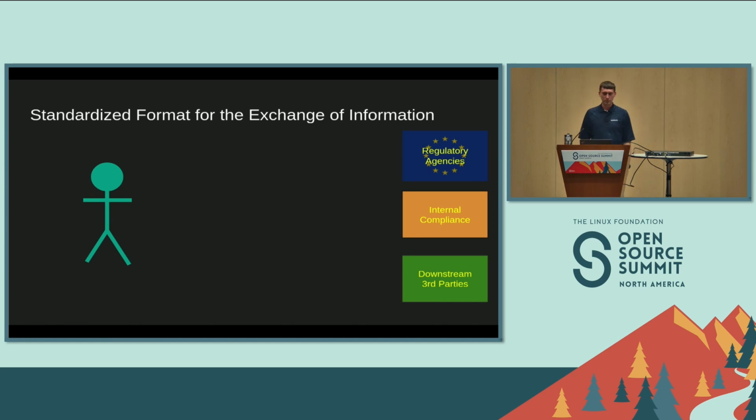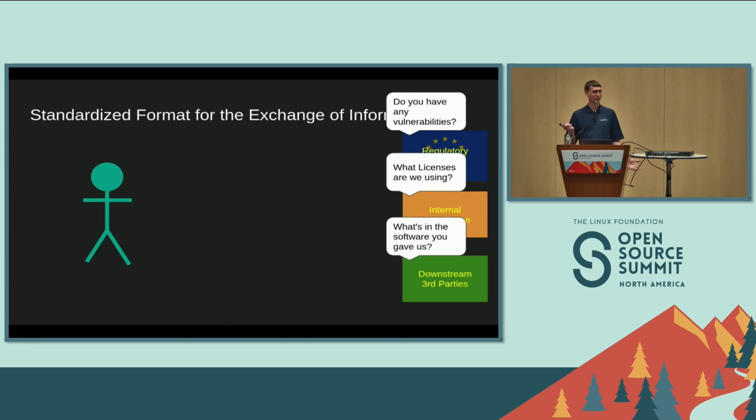It can also be a standardized format for the exchange of information. On the right-hand side here, you've got various entities, both internal and external. You might have a regulatory agency, such as the EU, or some related agency there. You might have an internal compliance team. You might have downstream third parties who are consuming your software. And they all have questions for you. These are perfectly valid questions that you need to be able to answer.